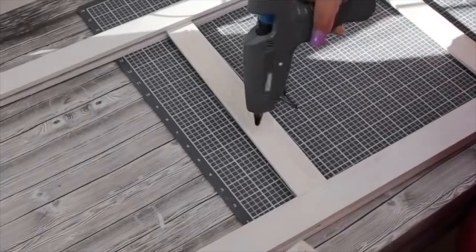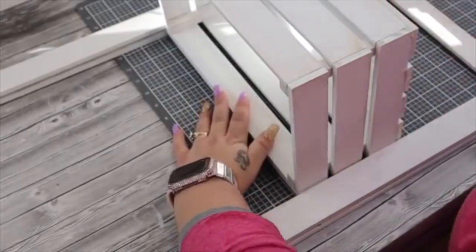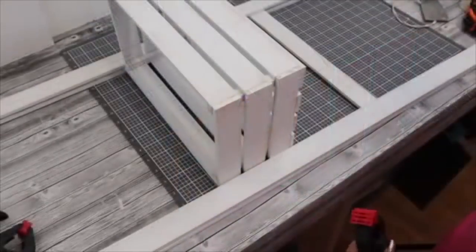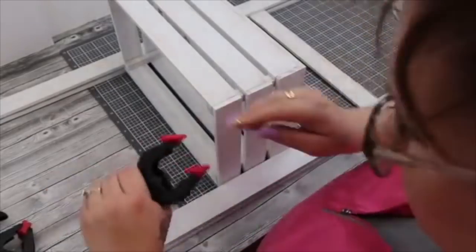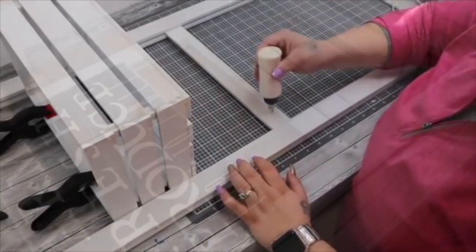To glue these crates down, once again, I used hot glue and wood glue, and then I just lined up that crate perfectly to the cross piece. To ensure that these hold nice and tight, I do just clamp them down for a while. Like I said, I didn't want these to go anywhere.